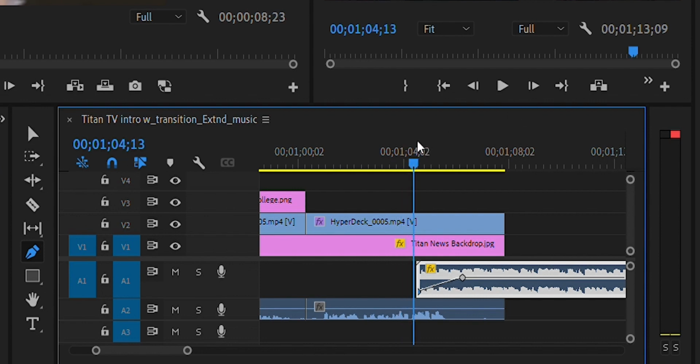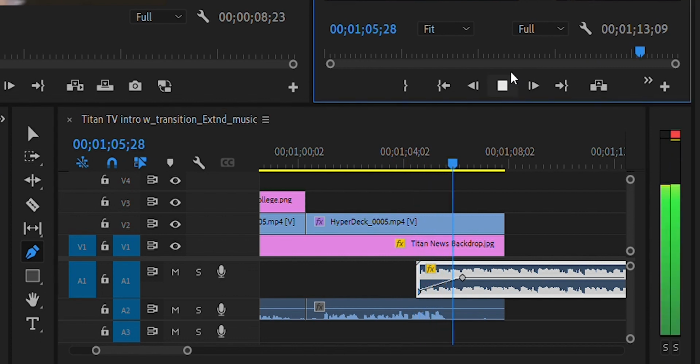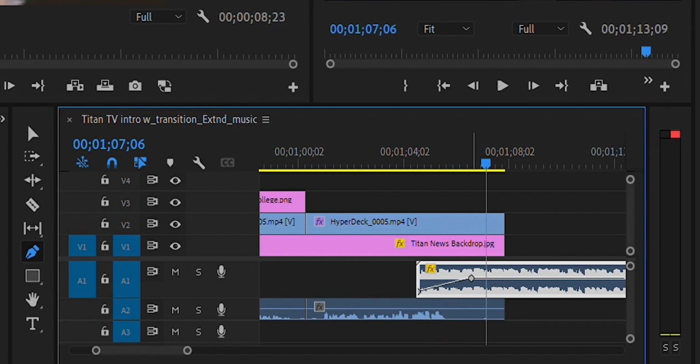So I'll put the playhead roughly where the audio starts. It's all about the you. So like 1 or 2 seconds is roughly about here-ish, give or take. It doesn't have to be exact, but the point is that it fades in. So it actually sounds clean. So once you're done with that, it should kind of look like this.